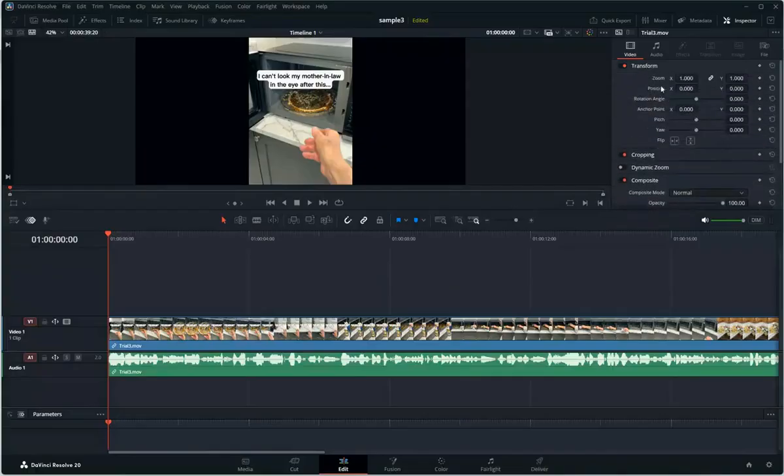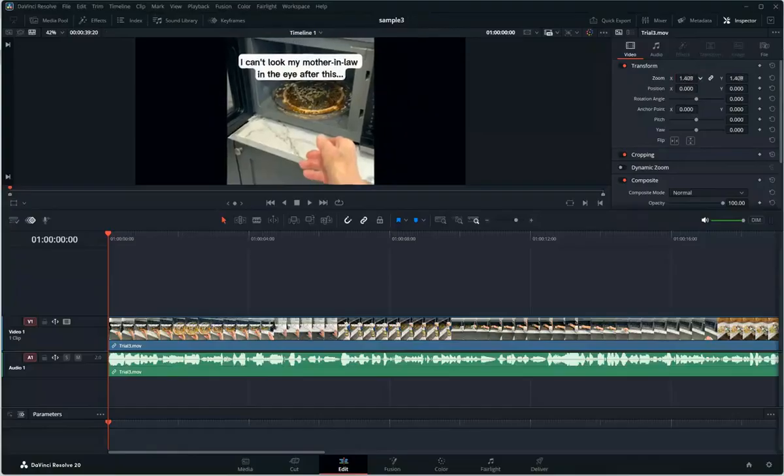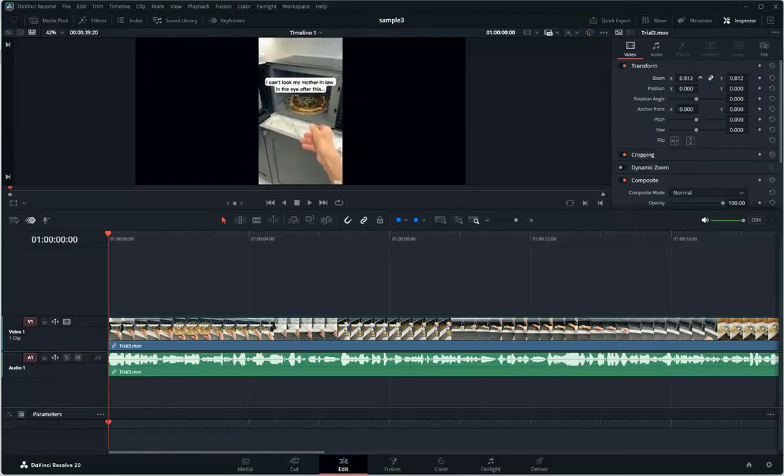Once the inspector is open, scroll down until you find the Transform section. Here, you'll see options for cropping on the left, right, top, and bottom. To crop your video, adjust these parameters by clicking and dragging the sliders or by entering specific values for precision. If you want to maintain the aspect ratio, you can hold the Shift key while adjusting. This will ensure your crop is proportional.